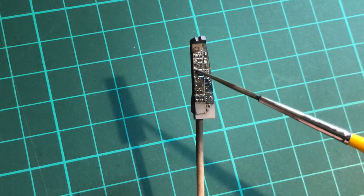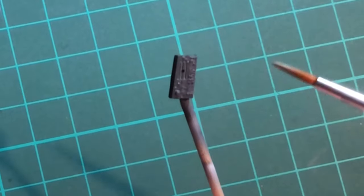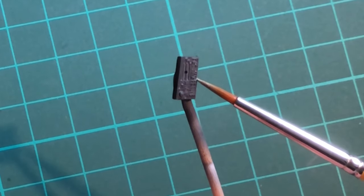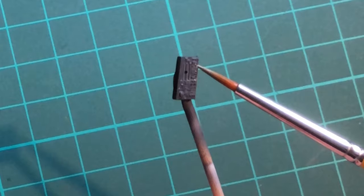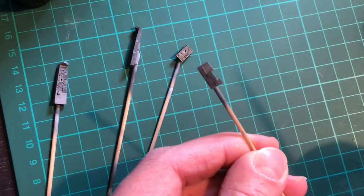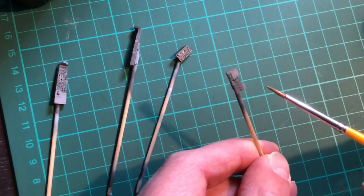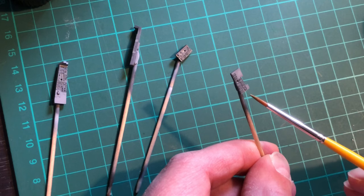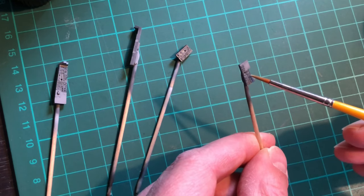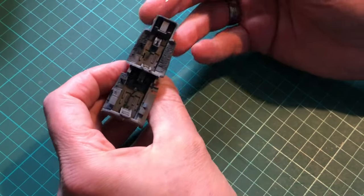Now, once that's dry, what I do is I'll go over it with a clean, stiff brush. And then I'll carry on with a bit more of the detailed part of the panel line wash. I load up a smaller brush and go around the panels, or the demarcation between each of the panels. So it does make them a bit more prominent, as it were. Anyway, I'll do that for the whole thing, including the other parts of the cockpit.